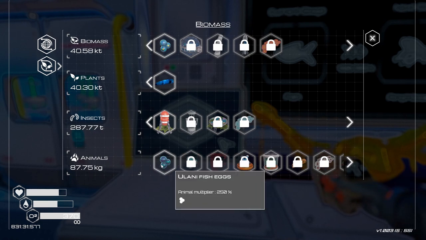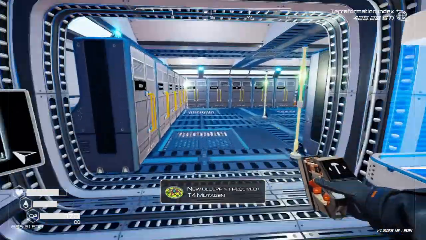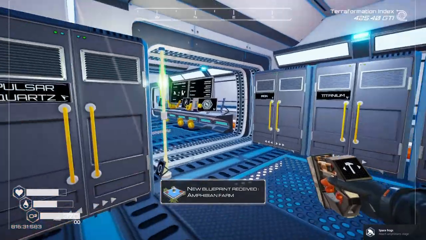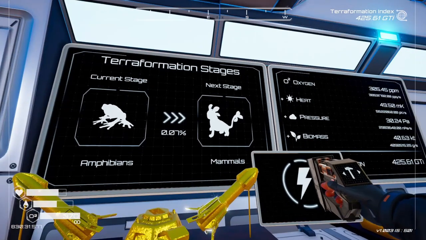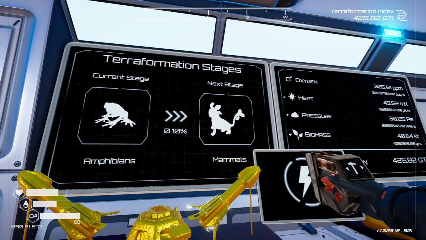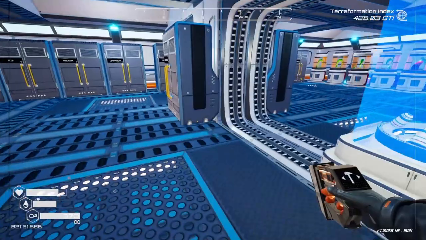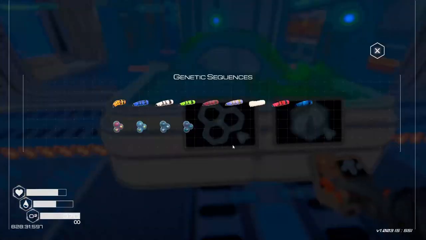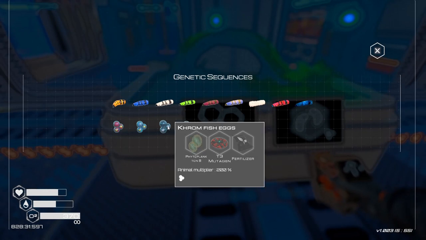So what are those fish eggs doing for me? T4 space frogs, rich amphibian stage, amphibian farm, mammals. Are you serious? Well, there's something else we'll check. Okay, so now I gotta force my neuron to realign itself and see exactly what we're doing. This is not so difficult, okay?